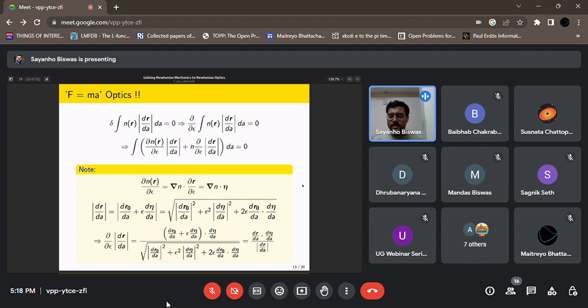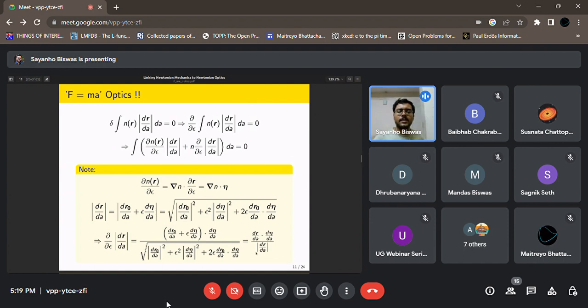Now before moving on to the next slide, let me tell you about some notation that I'll be using. The derivative with respect to A, d/dA, I shall be denoting with a prime. Just like derivative with respect to time is denoted with a dot above whatever vector or scalar it is. If it is r vector, then its derivative with respect to A shall be denoted as r vector prime. Again, emphasizing that the bold font is supposed to be vectors and non-bold fonts are not vectors.